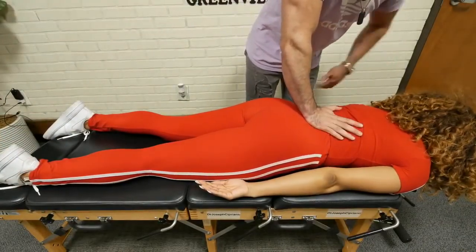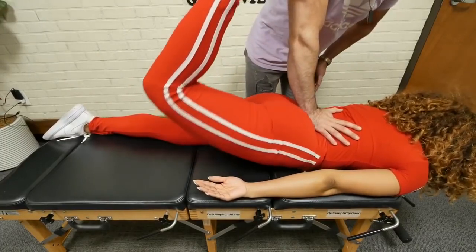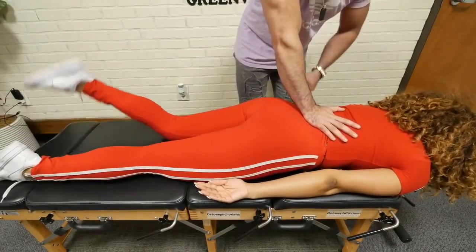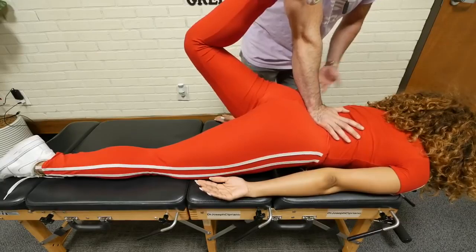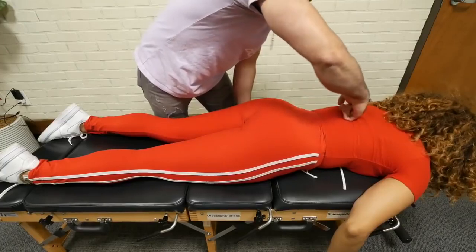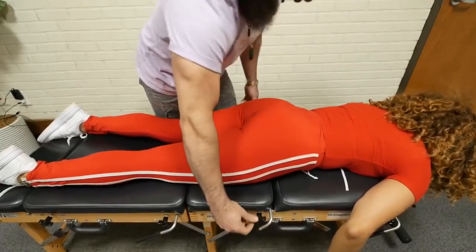Raise your right leg up. All the way up, like the other time. Like this? Yep. Okay. Any pain? No. Just a little tightness. And that one, all the way up. Any pain? No. Good. I want to get some drops on the L5 going up, and then we're going to do a little bit of a side posture because the legs still aren't fully balancing out yet.